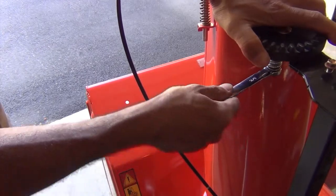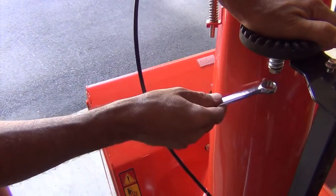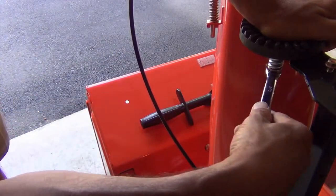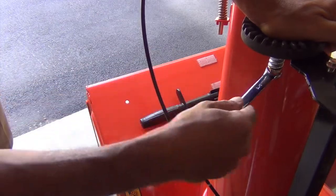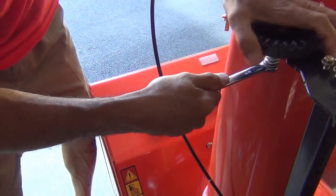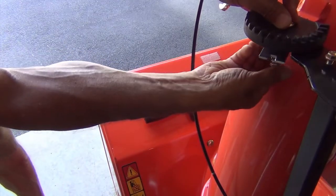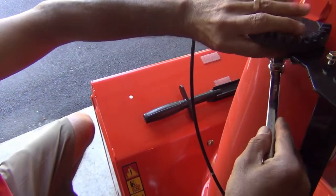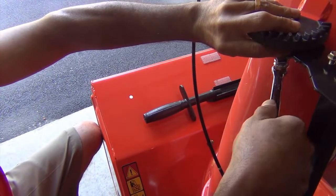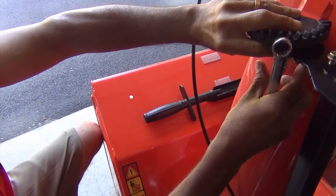Loosen this nut using a 9/16 inch wrench. It may be difficult to use a socket wrench here because of the chute. Press from the top and loosen. You may have to hold the chute in one hand. At some point, you can loosen with your fingers and take it off.